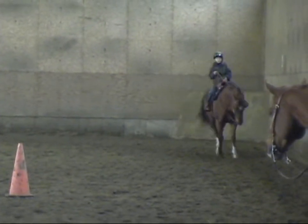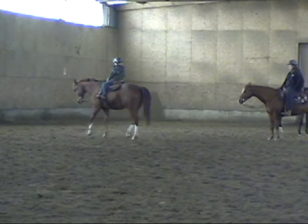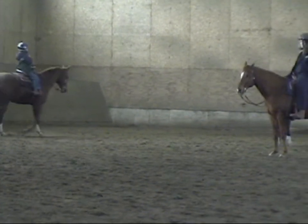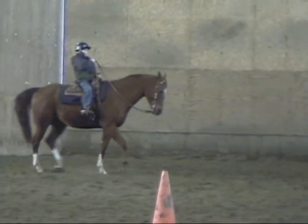Now, there's new gaits out sometimes, the extended walk. That has become quite a problem for a lot of horses, mostly mine. The extended walk becomes a jog very easily, all right? So some of these judges are now starting to call for an extended walk. How do you do an extended walk? You've got to figure that out with your horse.